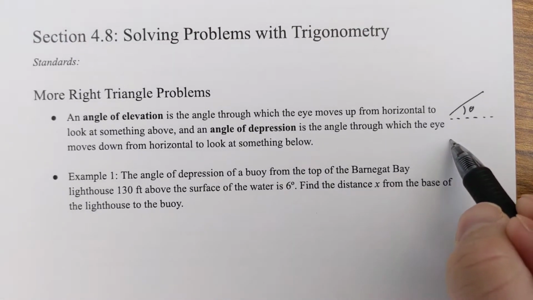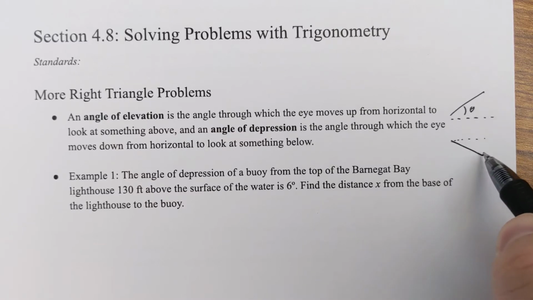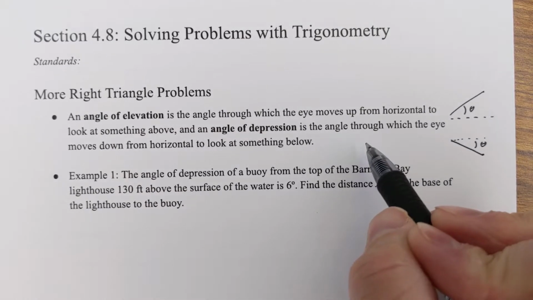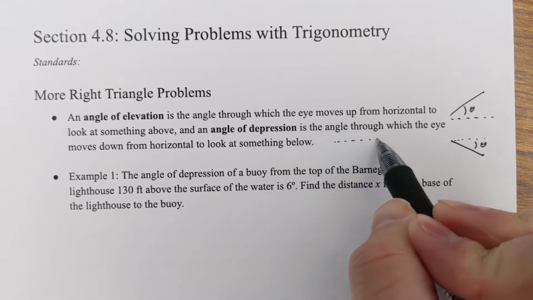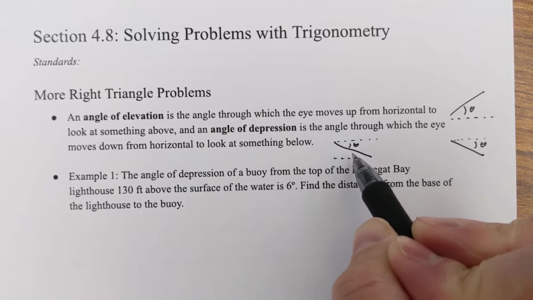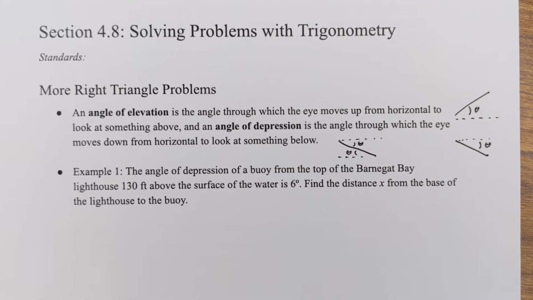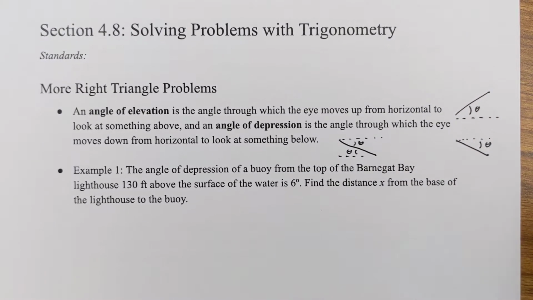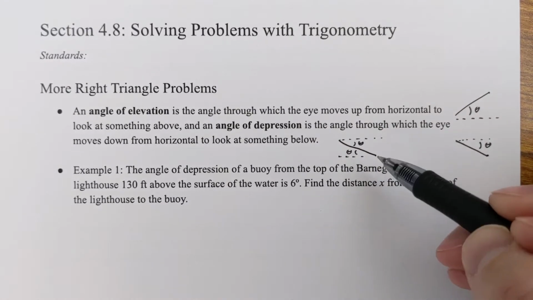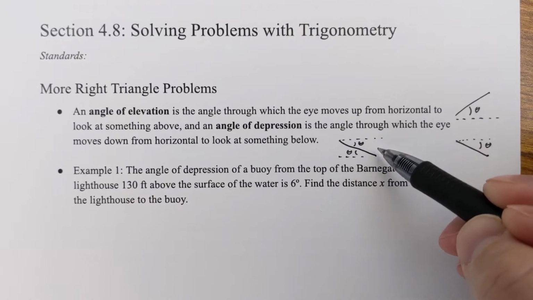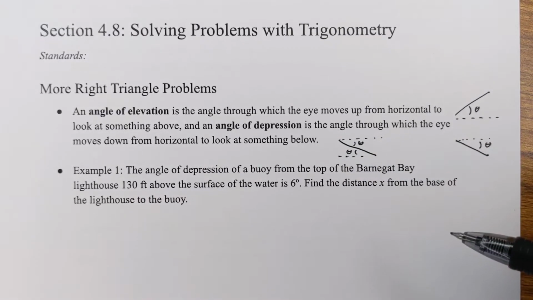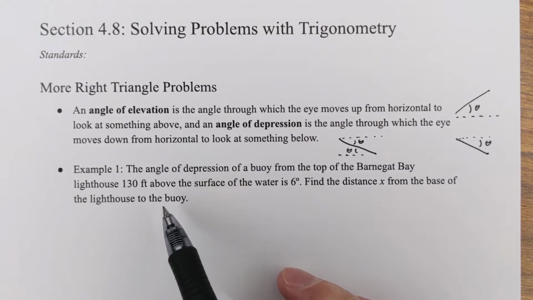Angle of depression is if you are above something looking down at it. Now, the thing to be careful of and to pay attention to is if you are on top of something looking down at some angle of depression, that's actually the same angle that someone would have to look up to see you. So the angle of depression to your object is the same as the angle of elevation from the object back to you, or vice versa. Which sometimes makes drawing your triangle a little bit easier.